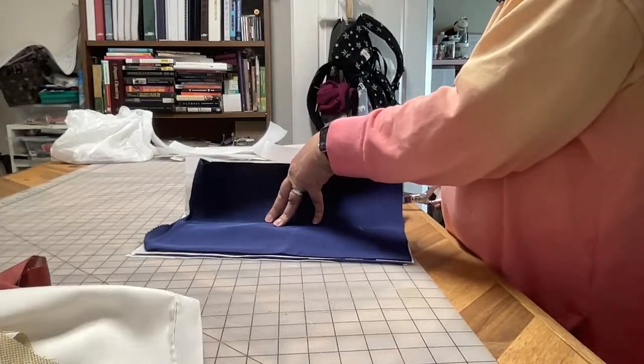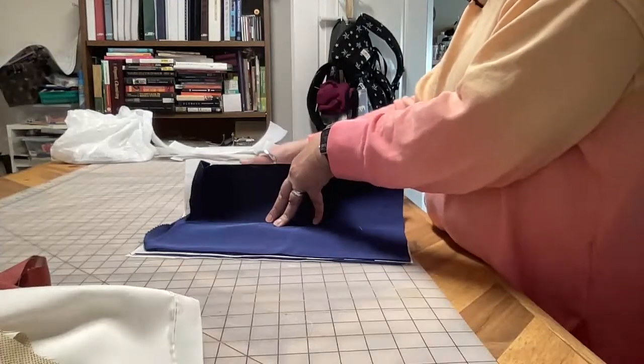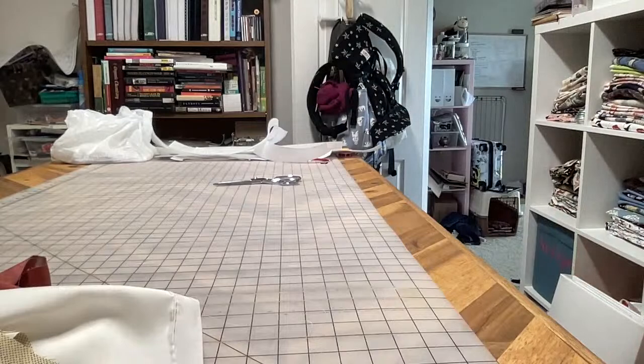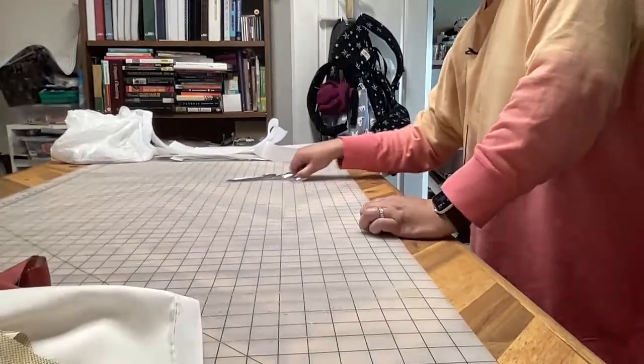Okay. Turn this one down just a touch. All right. So there is that one. And then we've got two more, or one more to do the exterior for. And then what is left?